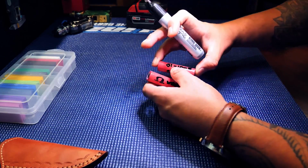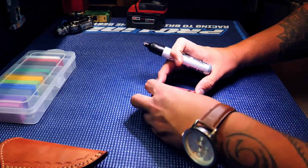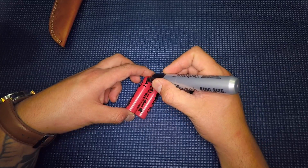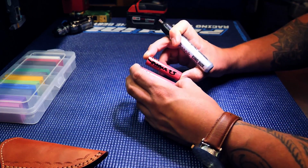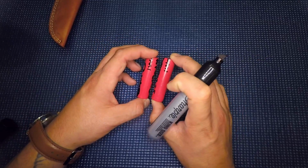Now, for this set, what I'm going to do to just make sure that I keep them together is I'm going to put 1W dash. So that's how I know these two batteries specifically are going to be the ones that are married. These will not be separated.